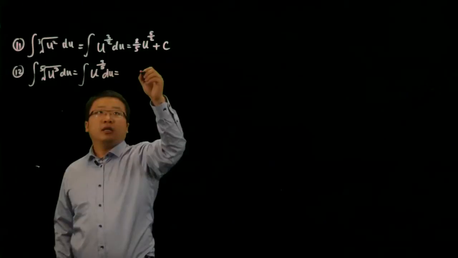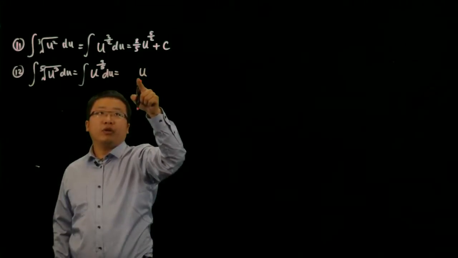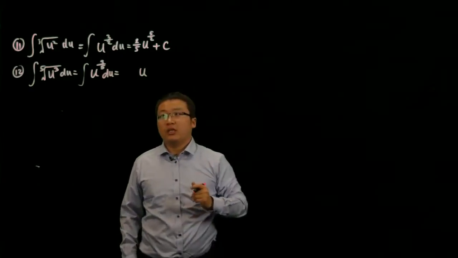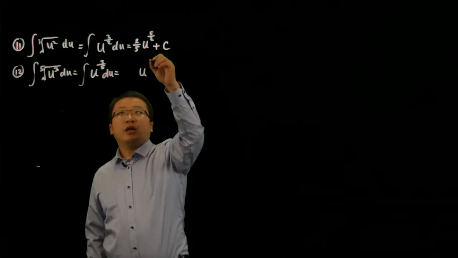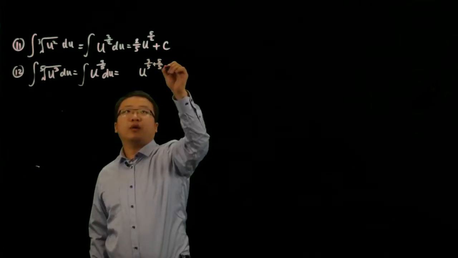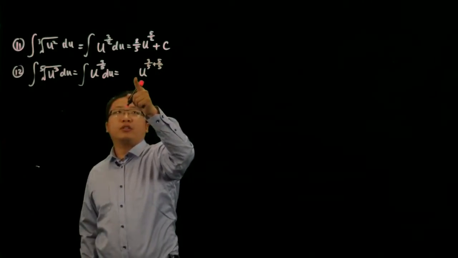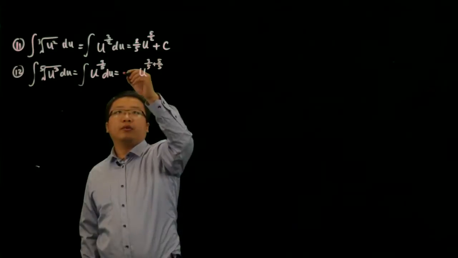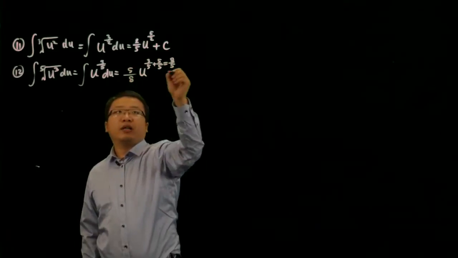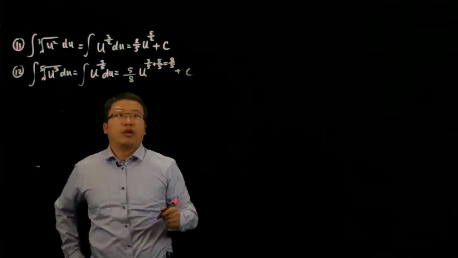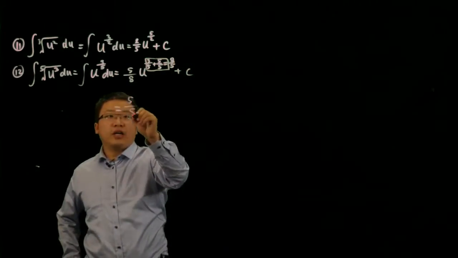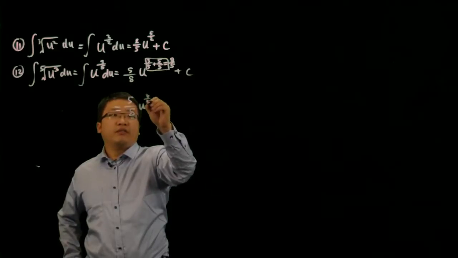And you will get, if you notice, I always leave a little space in there so that I will need to have a coefficient to balance it. When you increase by 1, that'll be 3 over 5 plus 5 over 5, which is 8 over 5. And this is the coefficient you want to balance it. So it's 5 over 8, plus c. This is more of your calculation in your head: 5 over 8, u to the power of 8 over 5 plus c.